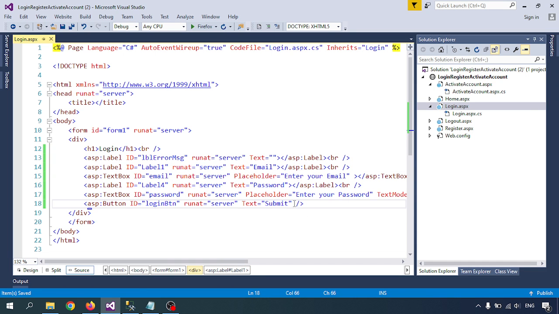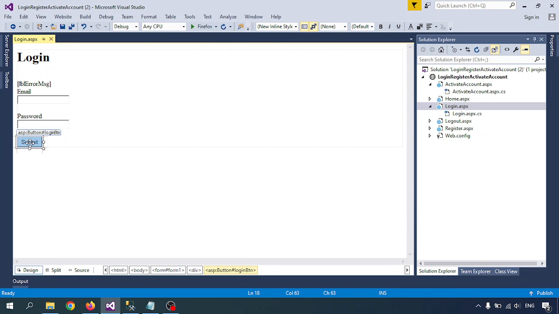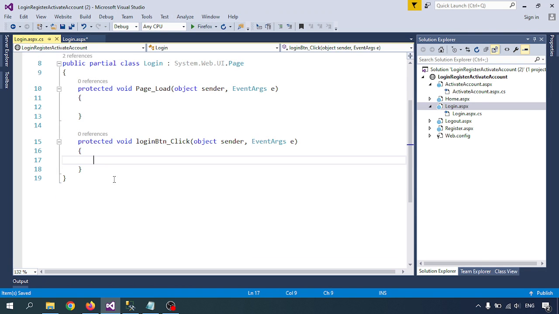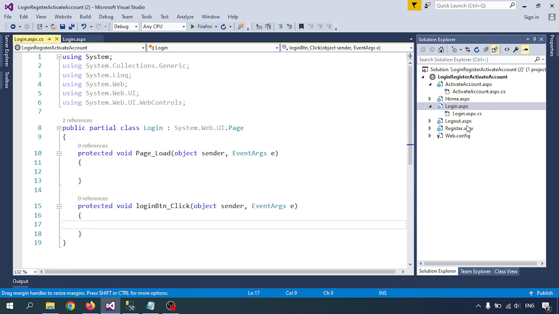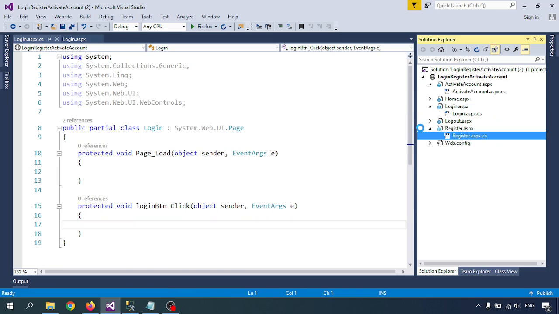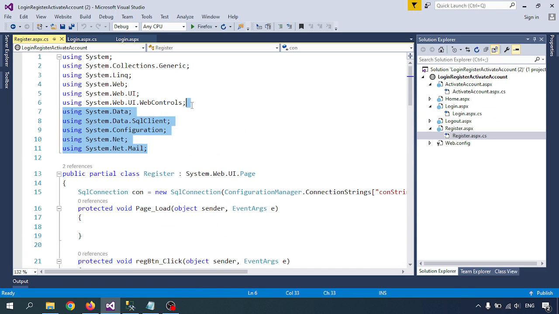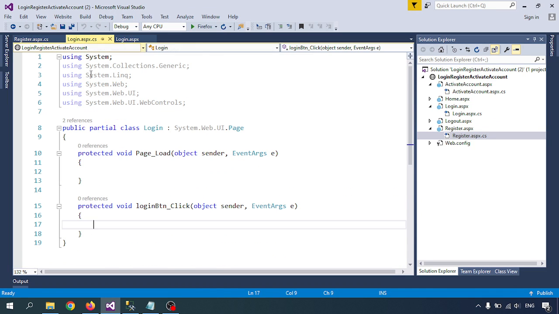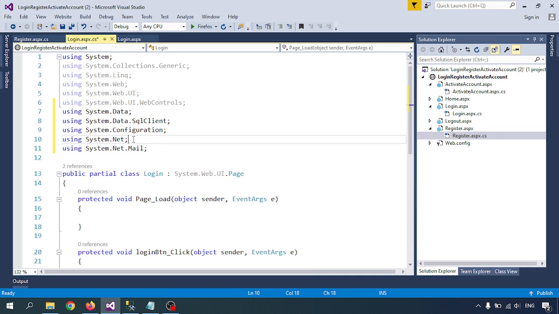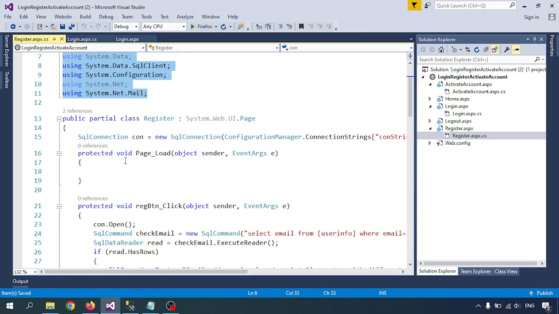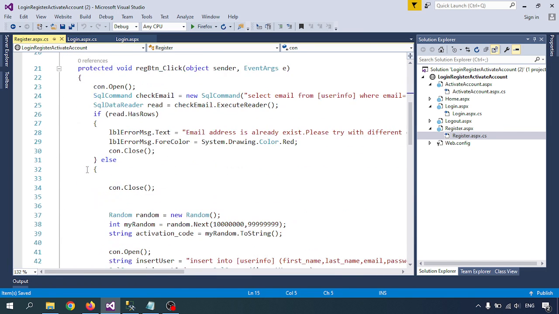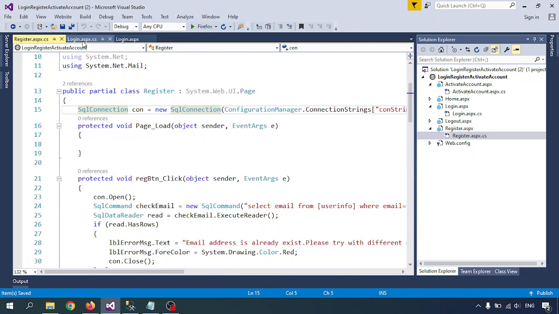So how to create an on click function here? In the previous video we wrote it directly, and now we are going through the design. So go to the design, double click on the submit. So we got the activation on click function here. Now call the assembly. I'm copying the assembly from my registration page. I don't need the mail part, I'm not sending a mail to them. And this is my connection.